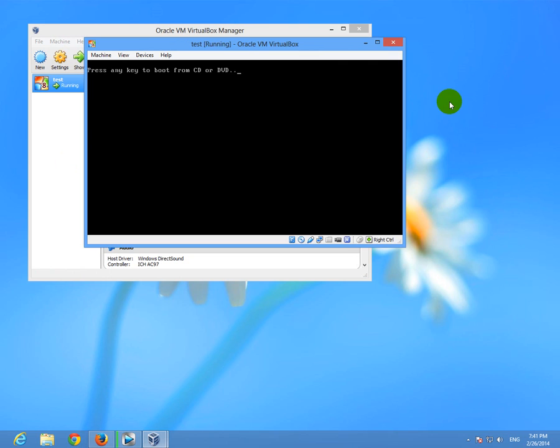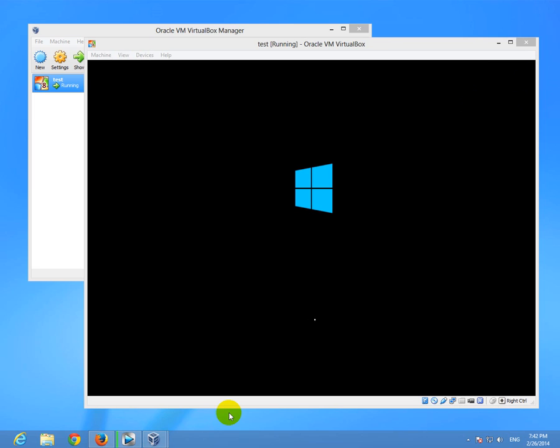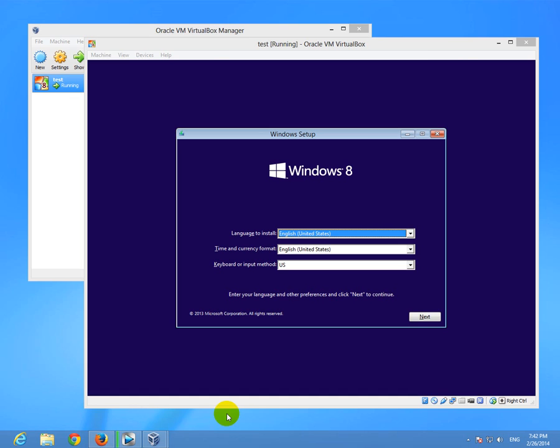And I'm booting from an ISO file, so I'm pressing a key to boot the virtual computer from the ISO file of Windows, and after this the setup should start and should not display that error message again. Now Windows is loading. And setup should start in a few moments. And here it is. So it's not asking again for a physical address extension.